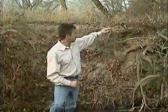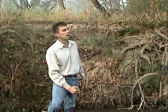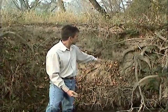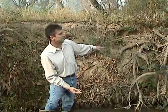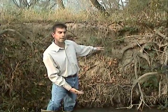Part of the legacy sediment profile here that we can't really see, we can see the eroding bank here, but what we don't see is this area is a capture area of a lot of nitrogen and phosphorus, especially phosphorus, and phosphorus attaches to the soil particles. So if we look at historically what happened here, this whole area was a collection point for a lot of our waste, a lot of opportunities that really compiled a lot of the pollution that's in this bank, especially phosphorus here, that is built up in this legacy sediment bank, which is eroding.